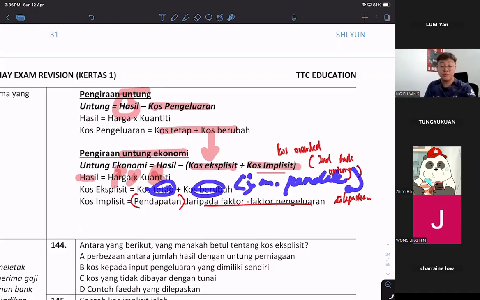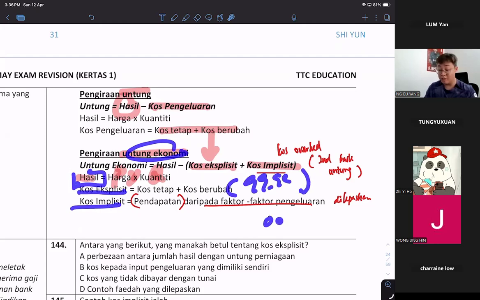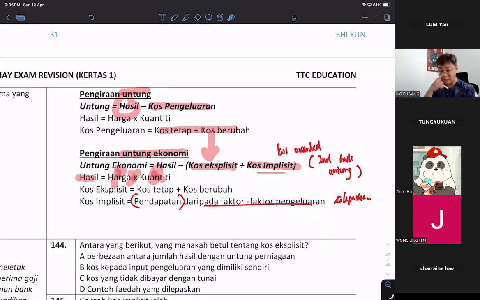So most likely, 100%. I cannot say 100%, 99.9%. Your exam for part 4 asking for the untung, the untung economy, or the cost explicit and implicit for the hasil, right? 99.99% is always jangka masa pendek. So the only 0.1% is your school teacher wanting you guys to die, only for an objective question in your paper 1. So maybe they are going to ask you why this firma has no cost data. That's the only possibility they are going to come up with in the objective form.